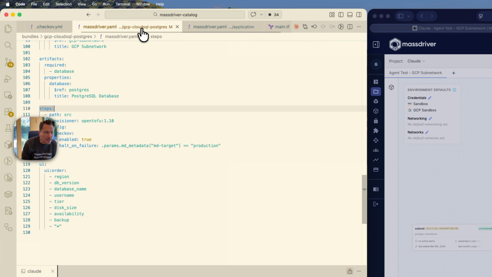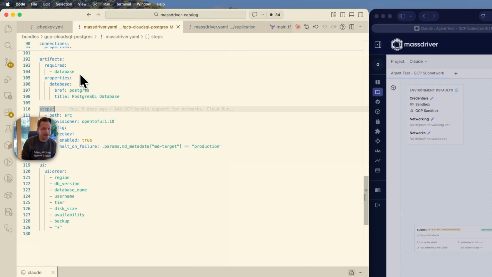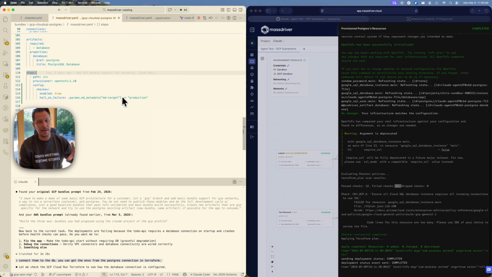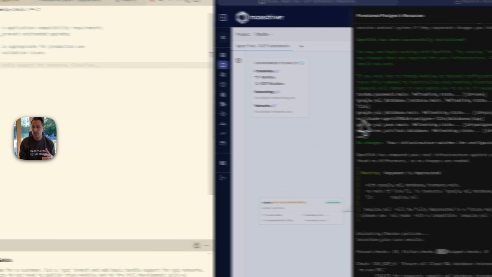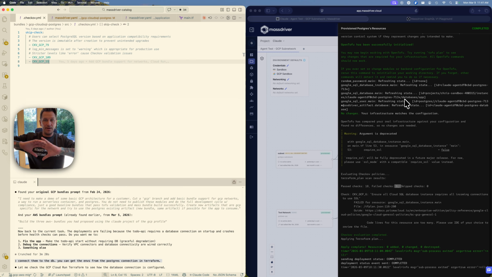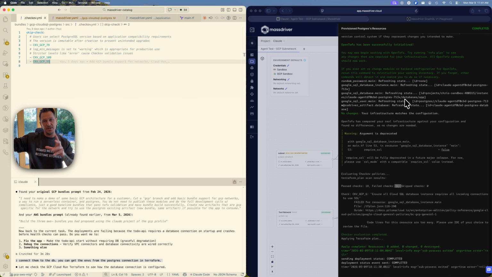And if I pop over here, yeah, it looks like it's even got a guardrail on here to make sure that even though I'm having successful builds in this staging or test environment, that would never happen in a prod environment. So you can actually see it switch the mode there for production environments, which is pretty cool. So yeah, this is the Massdriver self-service portal. Essentially, our provisioning engine acts as the Agentic Harness when agents start working through the API.